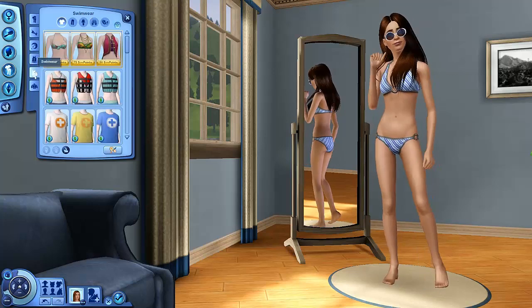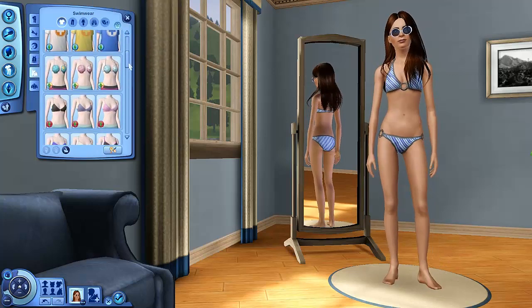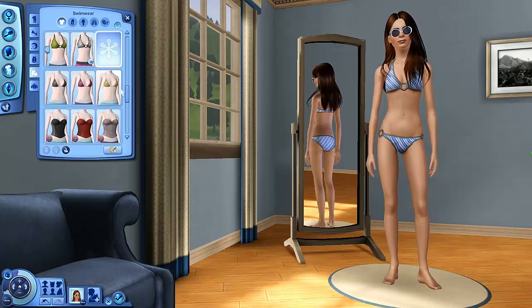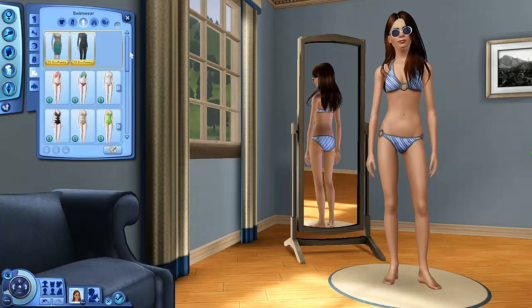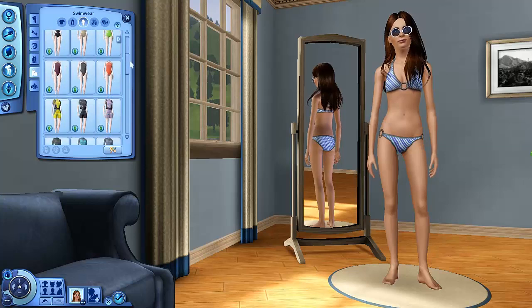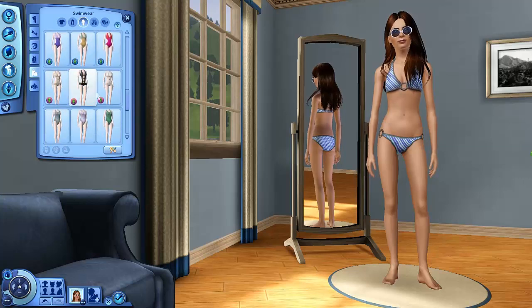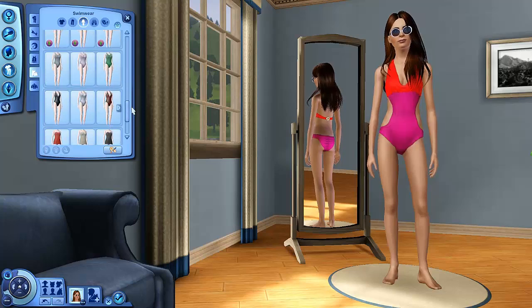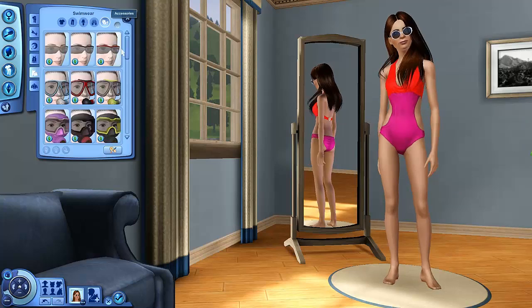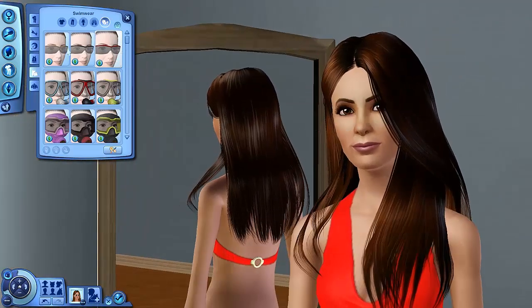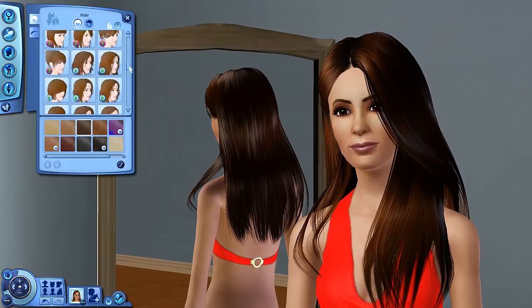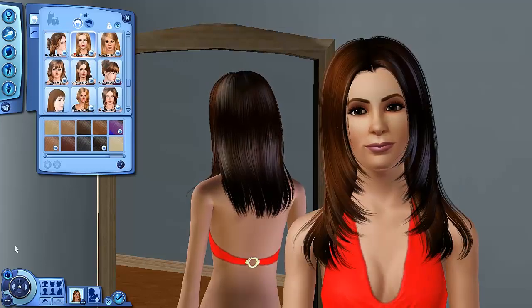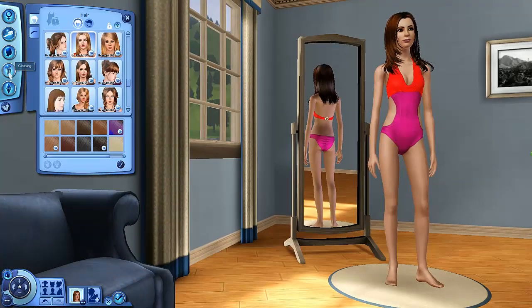I've got about 3 in the house. Swimwear then, I just went for one of my favourite swimsuits. I had toyed with the idea of a bikini. As you can see, here I am toying with it. But then I decided to go with my favourite one, which is from Showtime. And it is not that one. It is this one, which I just love. I really like the gold clasp at the back with the ruffling detail at the bum. I think it's cute. And again, I'm changing her hair again.